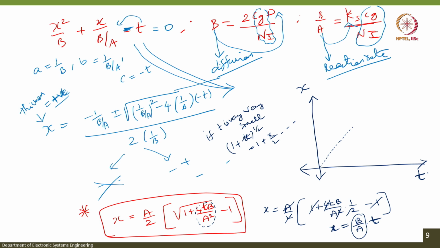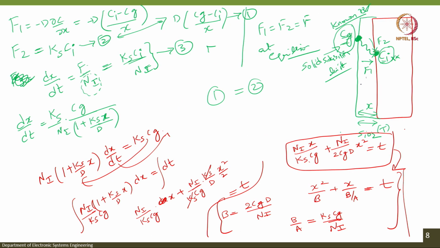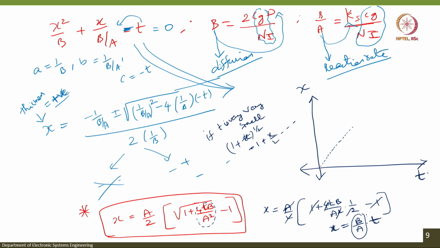Right. That means imagine if there is no growth, initially at t equal to 0, you do not have anything that is formed. So, whatever is formed is because of the reaction, not because of the diffusion, right, yes or no, at t equal to 0 initially. So, at t equal to 0, what exactly is formed is because of surface reactions, not because of diffusion. Now, what is this b by a suggesting? b by a depends on what? Ks. What is Ks related to? Surface reaction. That is why this model has become extremely popular across the community, right.